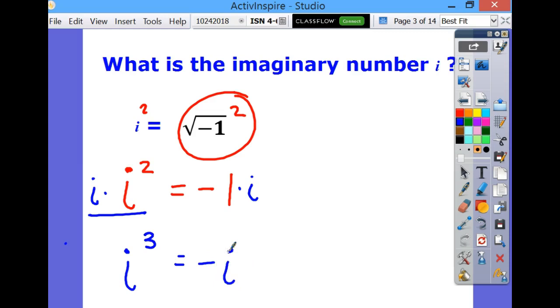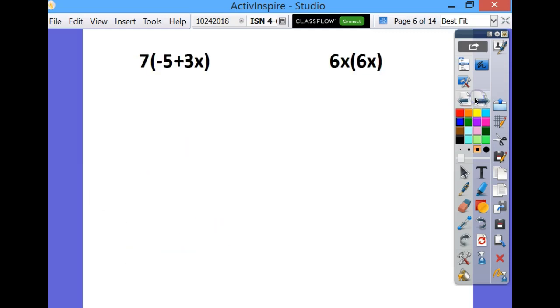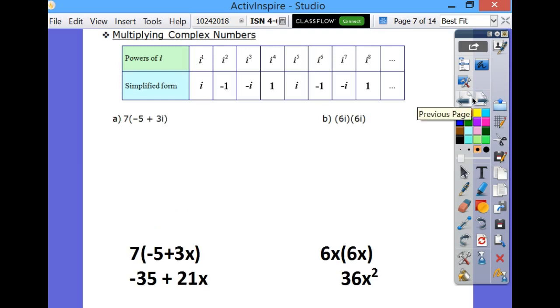And so that's what they did to come up with this chart that's on the top of your note paper. You see that on the top of your note paper, that chart that's up there? I want you to circle this one right here. This is the most important one on the chart. i squared is equal to -1. Right there on your chart, circle i squared is equal to -1. Because you never, never, never leave i squared in a problem. Because what is i squared equal to? -1. So you change it to -1.